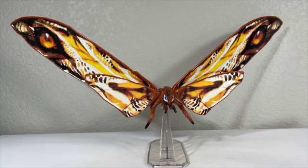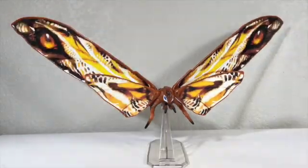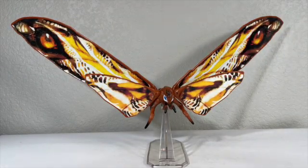This figure is actually really, really big, much bigger than I thought it would be. The wingspan as it sits right now is over 20 inches. So if you really wanted to flatten those wings out, she has over a 2-foot wingspan. So a humongously impressive wingspan on this Mothra figure.